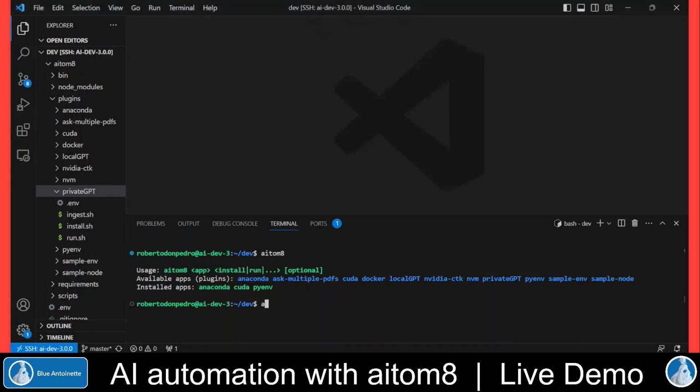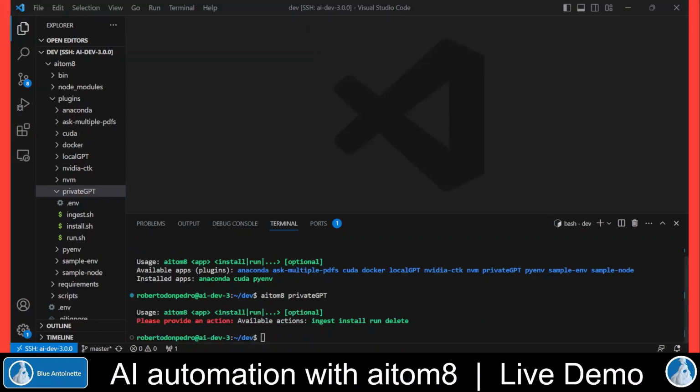So if we type aitom8 followed by privateGPT and then press enter, we can see the available actions that are determined by the scripts in this privateGPT directory. In order to install privateGPT, we would type aitom8 privateGPT followed by install. But before we press enter, we want to make sure that privateGPT gets installed in a virtual environment.